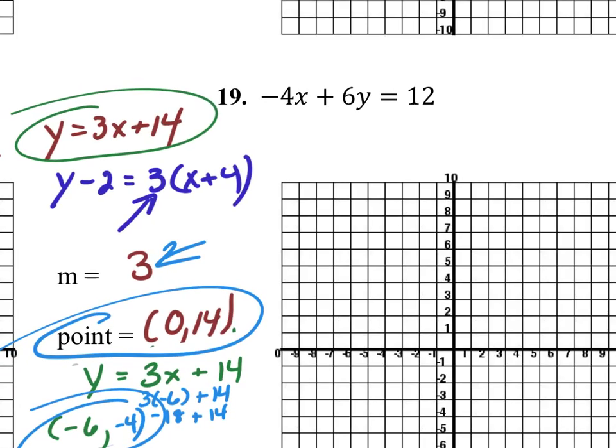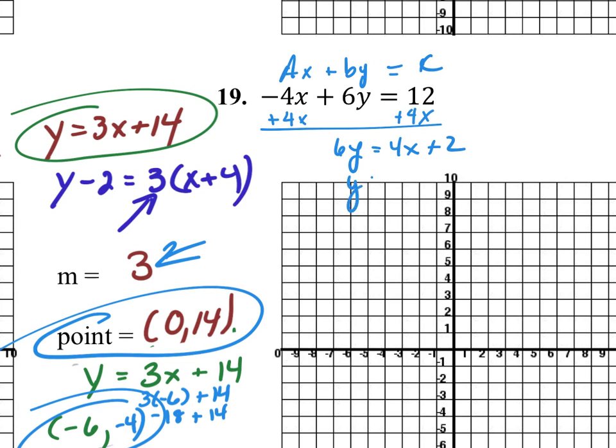Last one, this is just in what we call standard form. AX plus BY equals C. 2 ways to do it. I always like to have one way I always go to. The way I always go is just let's just put it in slope-intercept form. Divide by 6. 4 over 6 is 2/3, so 12, plus 2. Y-intercept is 2, up 2 over 1, 2, 3. So I mark my y-intercept, went up 2 over 3 for my slope, and that is my line.